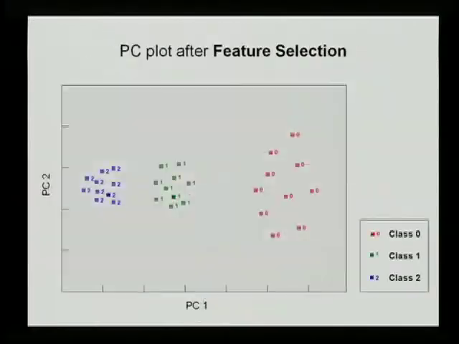So if we just look at the 5 variables, and our GA would supposedly identify them and do a PC plot of them, there you get them clustering to 3 groups. So those 5 variables contain information about the class membership of the sample. This is how we're going to do it. Except, of course, we're not working with 10 measurement variables. We'll be working with a much larger number.